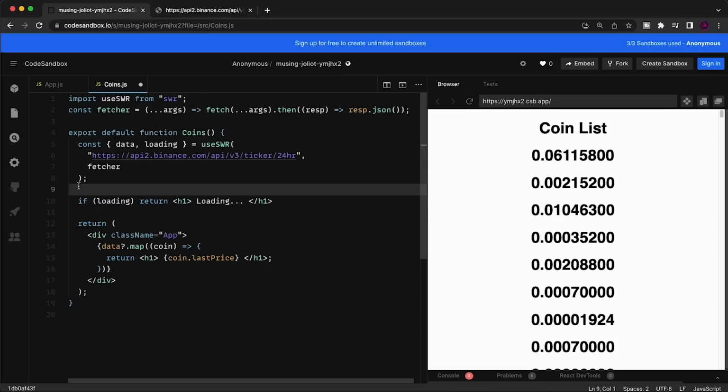Now, the issue with this is that when you're working with large-scale applications and you're trying to maintain some consistency and a good pattern with your components, you should think about it this way: your component should only worry about one specific thing. In this case, it should worry about getting the data and returning the data.